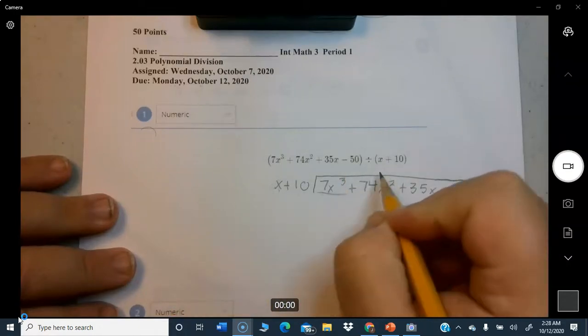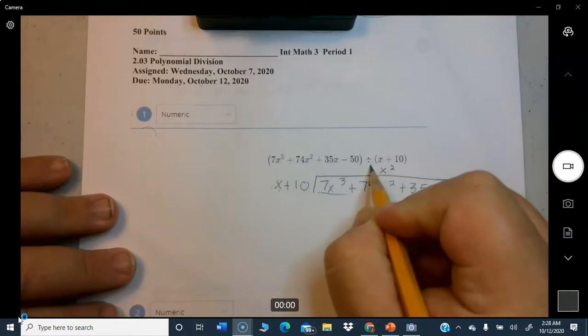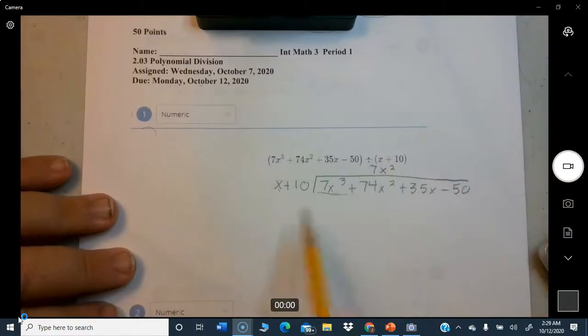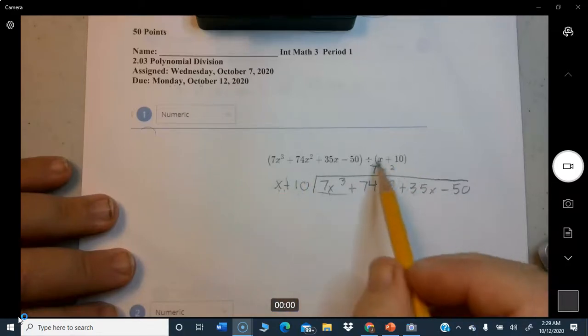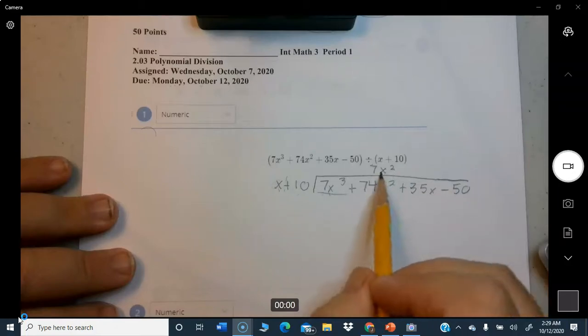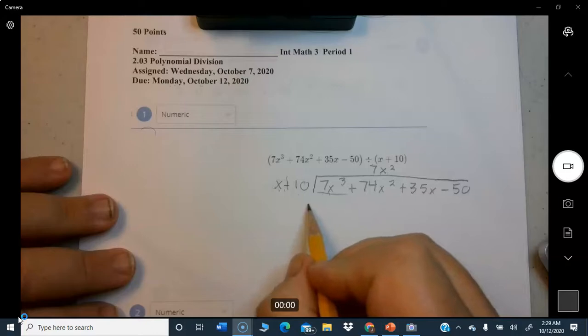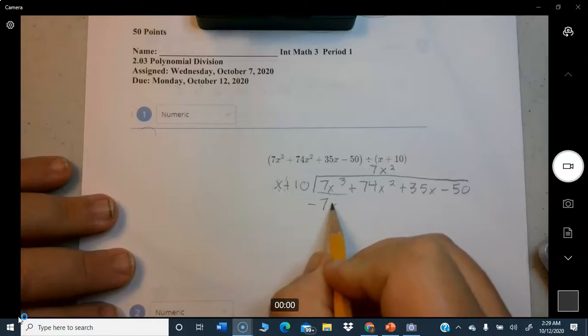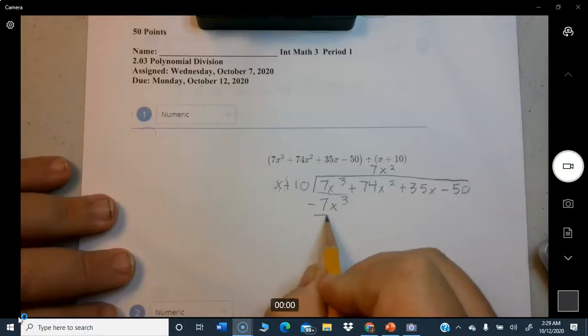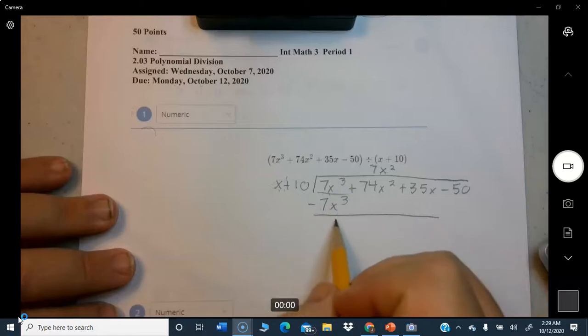So you go over here. Since it's an x squared term, you put it in the x squared column and you put a 7 there. So just work backwards. If you're not sure, just guess a number for that and then multiply them and see if you come up with that. So 7x squared times x, remember you add the exponents, squared plus 1 gives you x to the third. And it goes in the x squared column. All right, now you multiply this by this right here. So first you multiply this by this and it goes here. This first term is always going to zero out. Okay, that's always going to come out to be a 0.